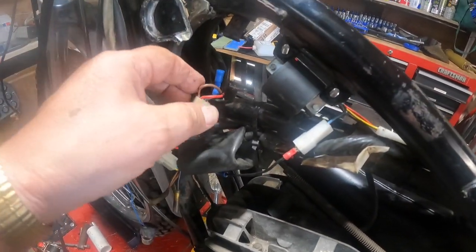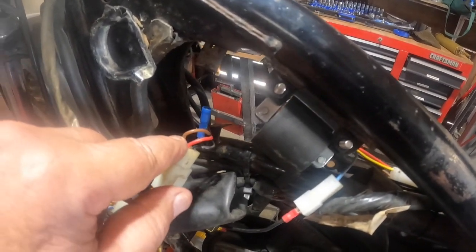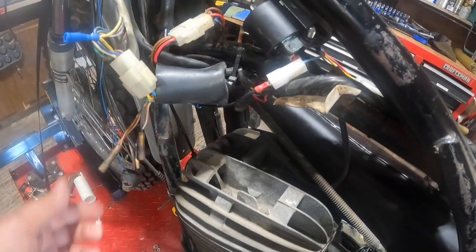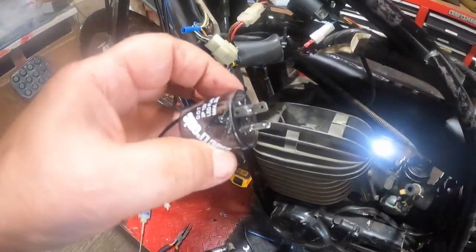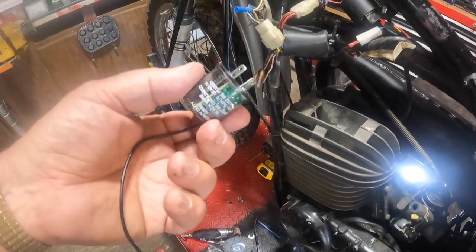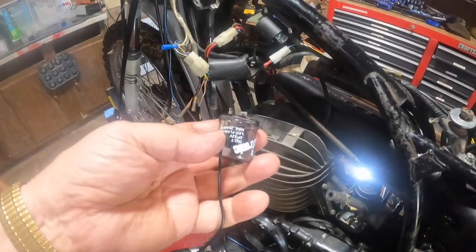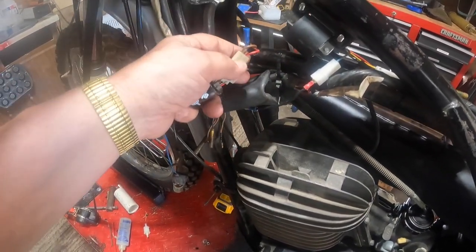And the key switch, when you turn it on, turns this 12 volts, which comes from here through the fuse, back around and puts it on this brown wire. That brown wire goes several places. Down here is the main one, and this goes to the flasher. And I'm hoping that this flasher works, but I won't know for a while. This is a 12 volt LED flasher. Now, I ordered new LED bulbs that I believe will fit in these turn signals. So with this LED flasher, they may work.